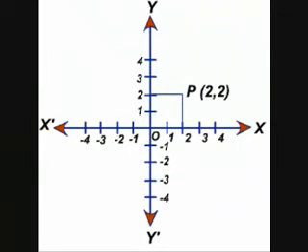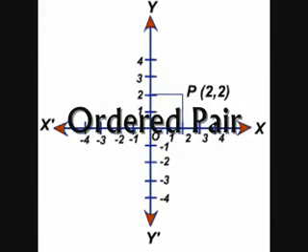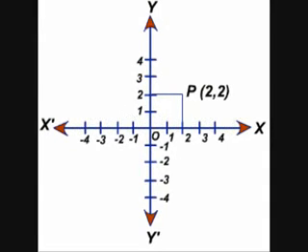A point is made of two numbers, an x and a y coordinate. This xy coordinate is also known as an ordered pair. They call it an ordered pair because it makes a difference which number comes first. Coordinates of a point are determined by the distance of this point from the lines, and the signs of the coordinates are determined by whether the point is in the positive or in the negative direction from the origin.